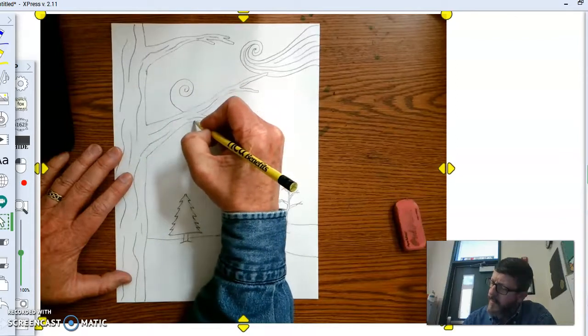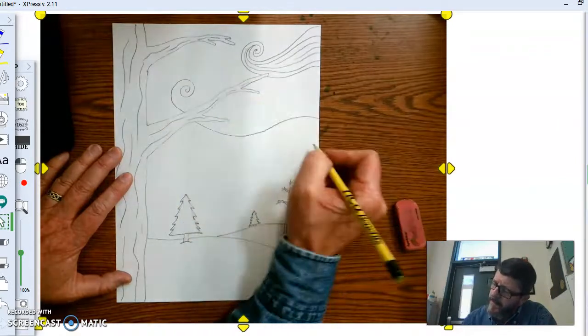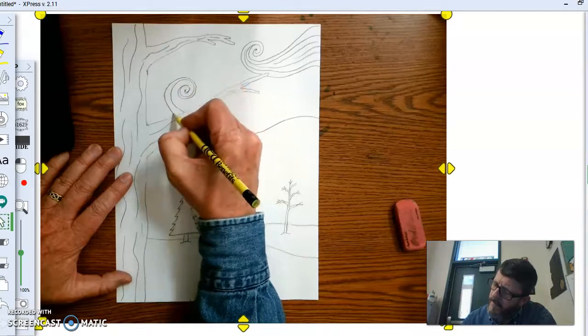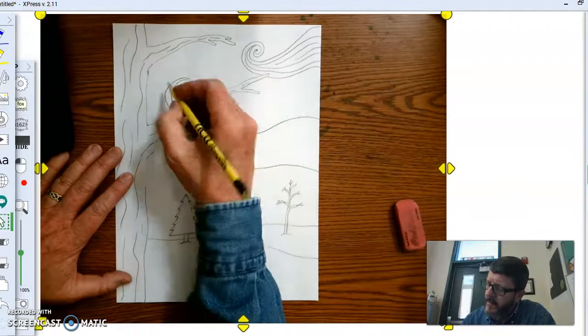Jump over to the other side. This will create more foreground and background action.